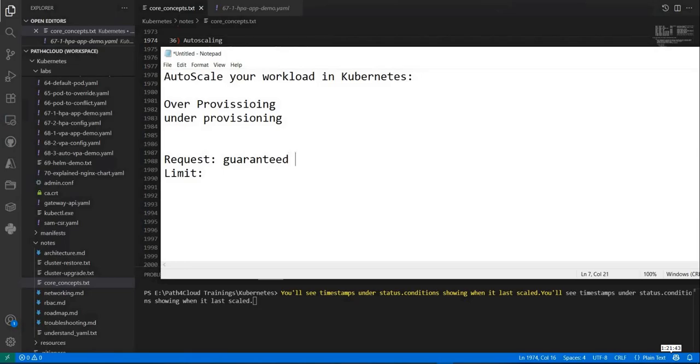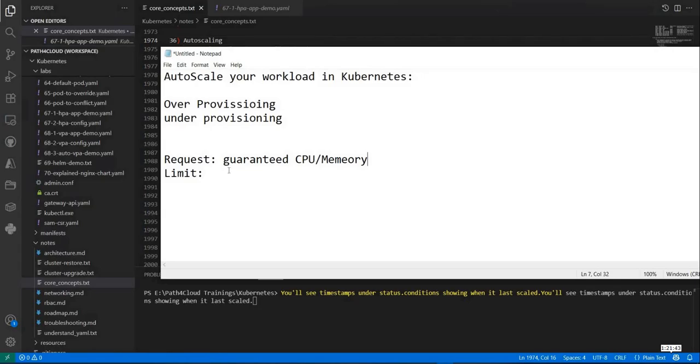So this is the guaranteed CPU and memory, because whenever you are starting your pod, it is going to request, okay, hey, I need this much CPU and memory to start my application. So that is the guarantee for your request.